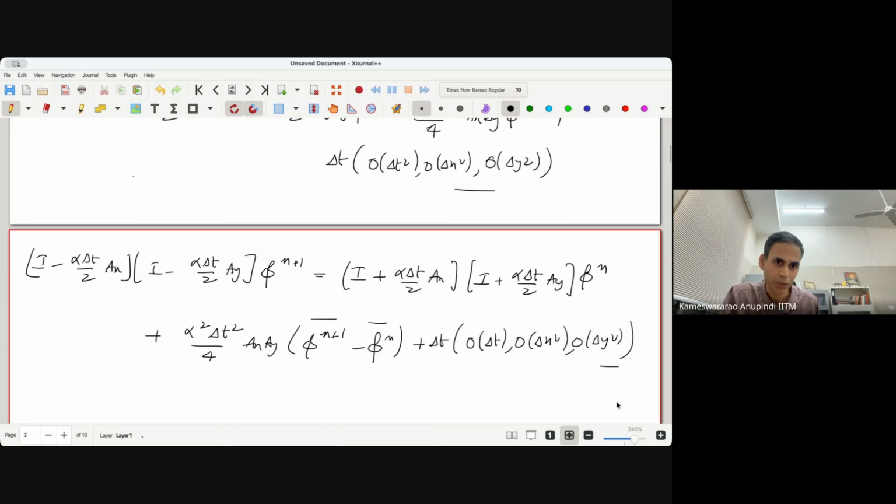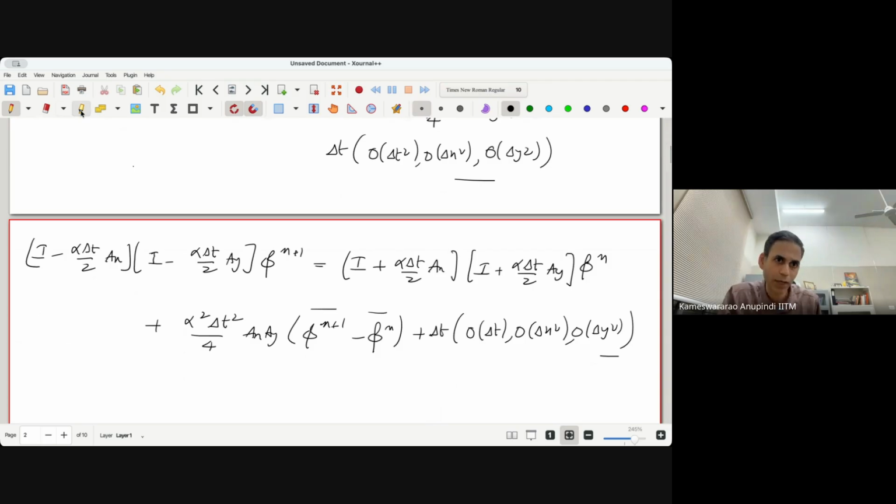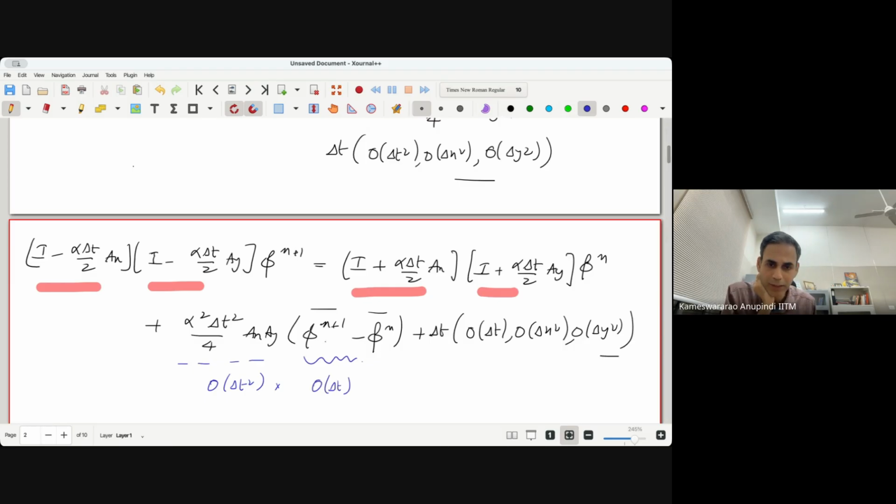That's what we have. Now this is in a nice shape where this is a product of two one-dimensional operators. Similarly, this is a product of two one-dimensional operators. And then if you see here, what we have here is alpha square delta t square ax ay. So this is of the order delta t square times what is the order of accuracy for phi n plus 1 approximated as phi n. This will be also order delta t, right? If you were to expand this in Taylor series, phi n plus 1 about phi n, you will get phi n plus 1 equals phi n plus delta t times dou phi by dou t. That means you are truncating there. So truncation is order delta t.